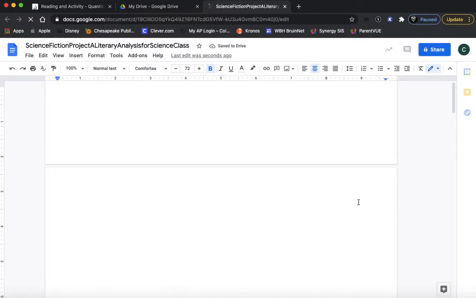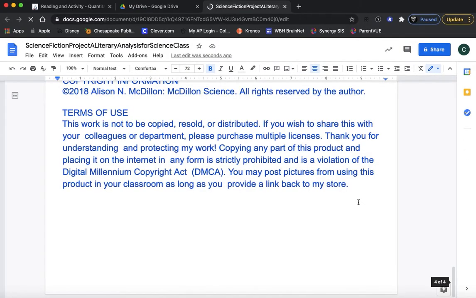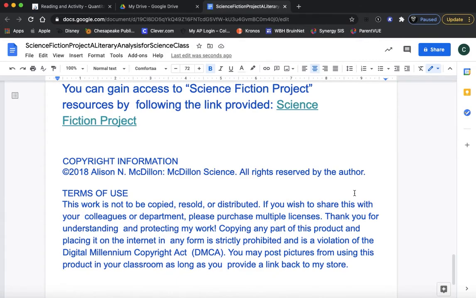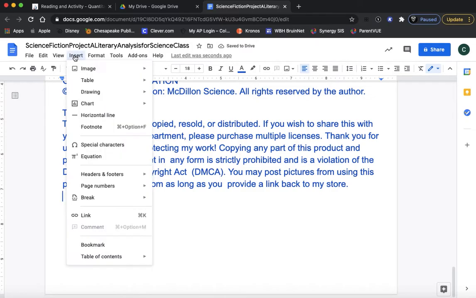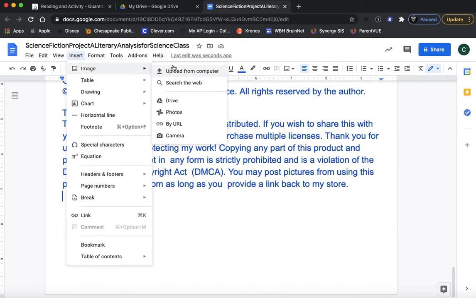So this will give you the opportunity to correct those superscripts, those subscripts. It gives you editable text. I can go in and actually make corrections. And so your job will be to go in and make those corrections. And then you will be able to go down below here, and as you have taken pictures of your lab, you can insert your images.